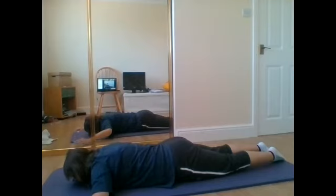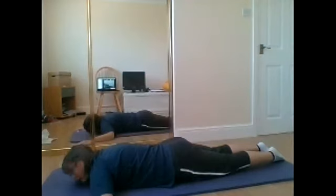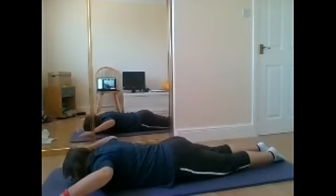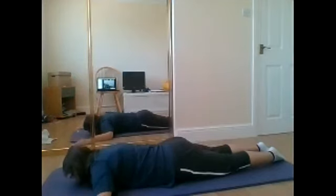Breathe out, bring it back down. And if you want to lift both arms, just lift them just like that, keeping your head down. Draw into your spine, deep breath in. Breathe out, lift both arms, just hold it. And then bring them back down. We'll add it on in a minute so you bring your arms back.